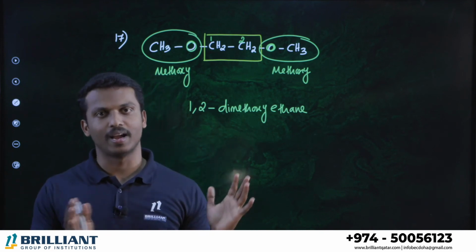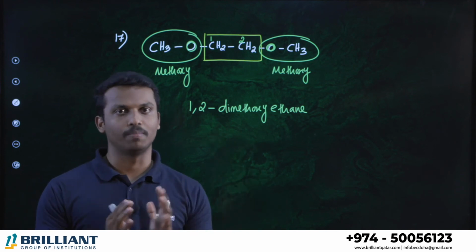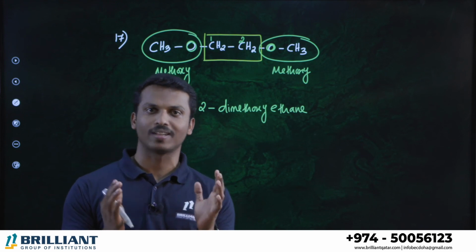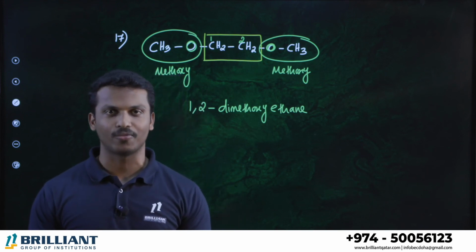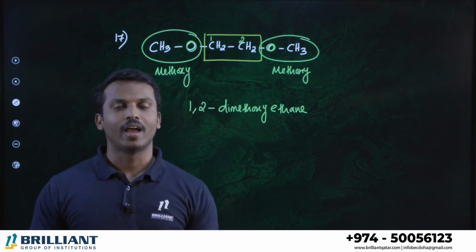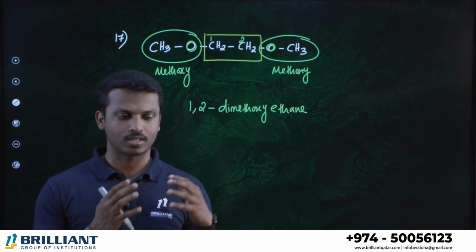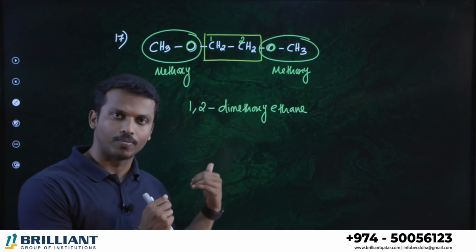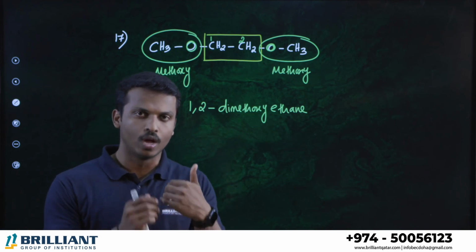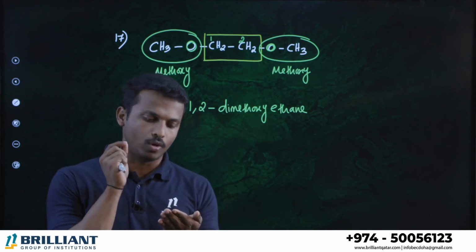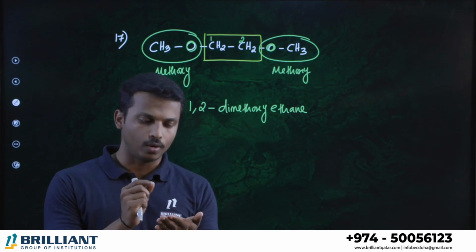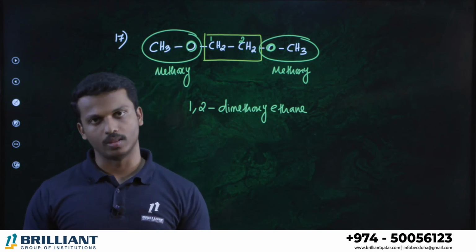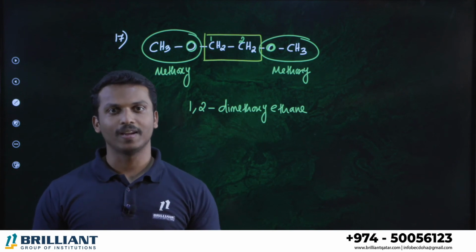So this is the way to name ethers, both normal ethers and aromatic ethers like anisole, methoxybenzene, ethoxybenzene, etc. Hope the concept is clear and how to write the IUPAC name of ethers, dear all of you. Please keep on trying. Just find one question and write your own answer. When you're watching the video and I give you a question, pause the video, try to write your own answer as per the method, and cross-check with the explanation.